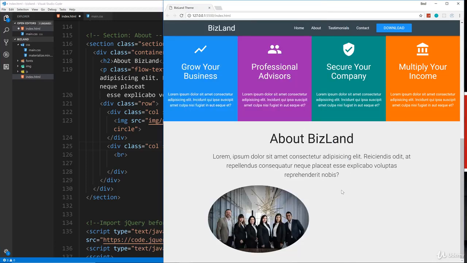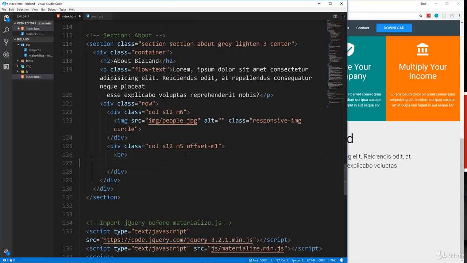That way it's not so close to the image, it's pushed over a little bit. So we'll offset it, and then let's put a UL with the class of collection, and also a class of with-header, and then let's give it some extra shadow, some extra depth. So we'll say z-depth-4.